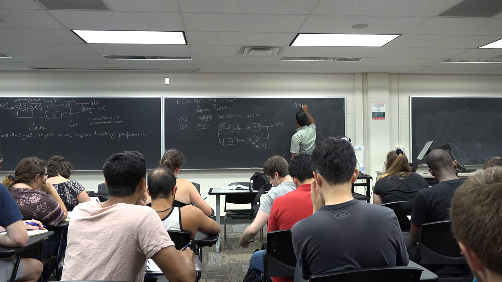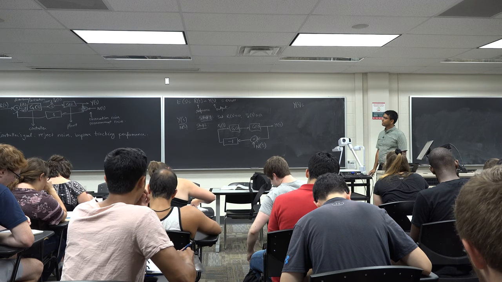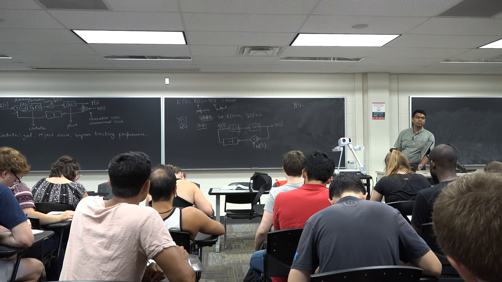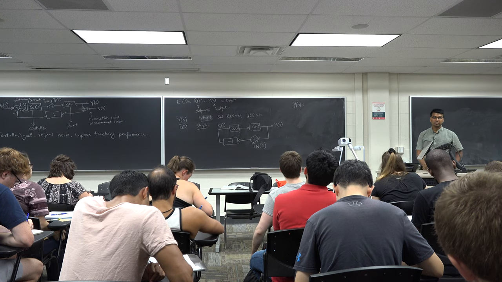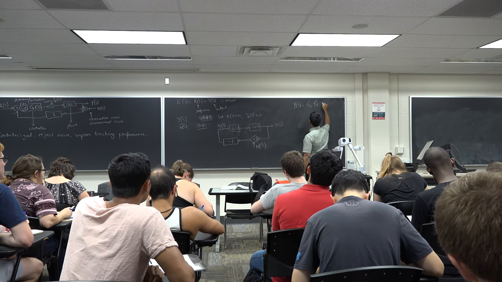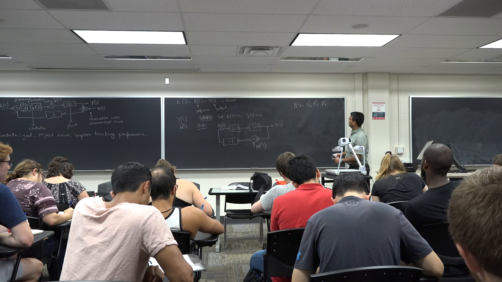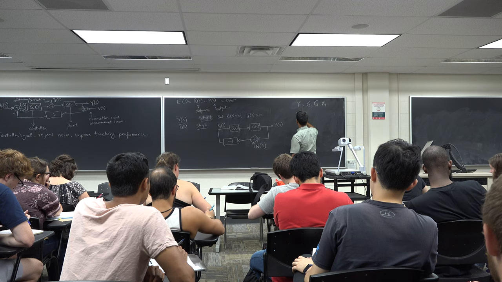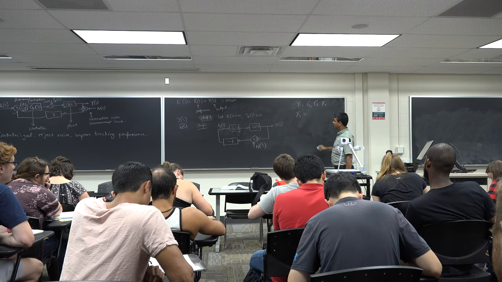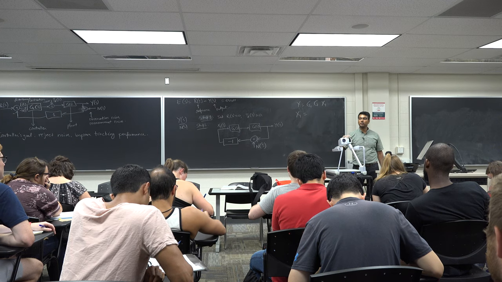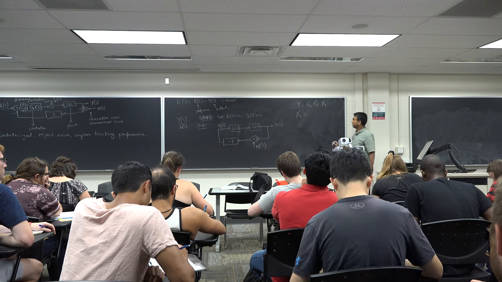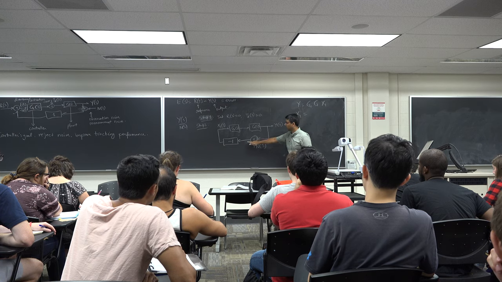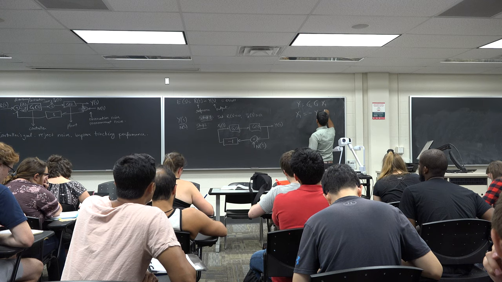So what is y of s in terms of x1 of s? GC, G, X1. Let me remove S completely. So Y equals GC multiplied by G multiplied by X1. Now what is X1? X1 is, Y minus N? No, not Y minus N. These two signals are getting added here. Yeah, minus y plus n, that's right.